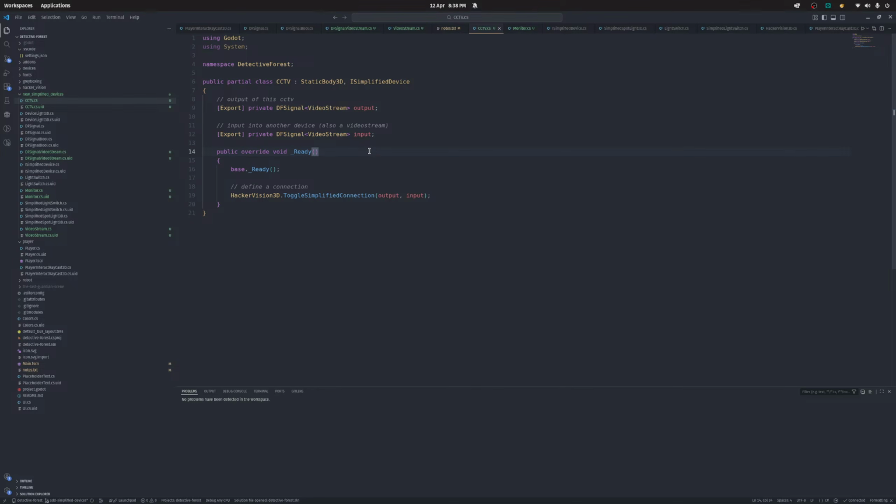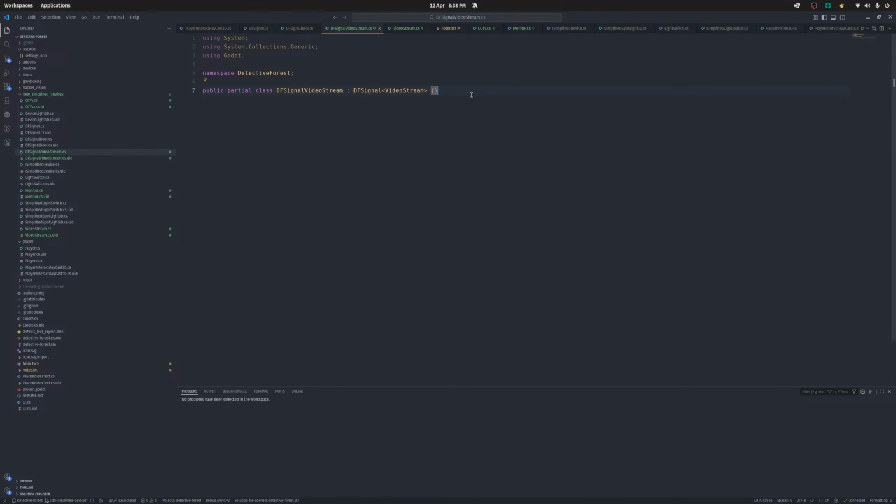We'll need to initialize, right? We need to initialize this in this output. Yeah. Yes, we do. So maybe there's a better way of doing this, where this serves as the constructor, right?